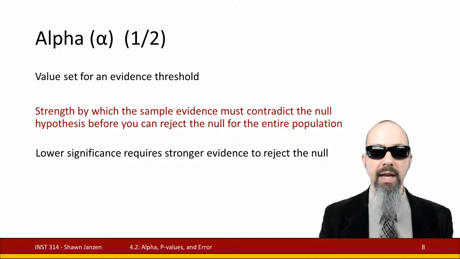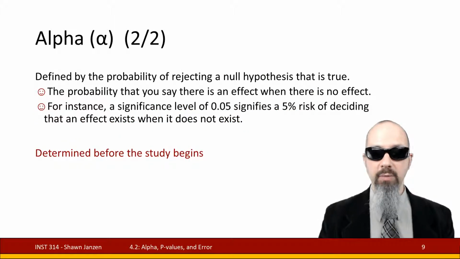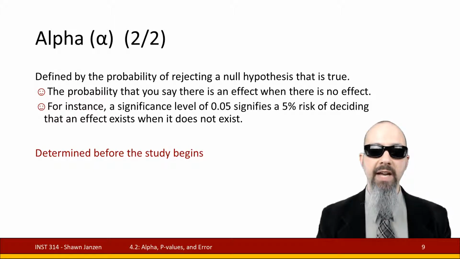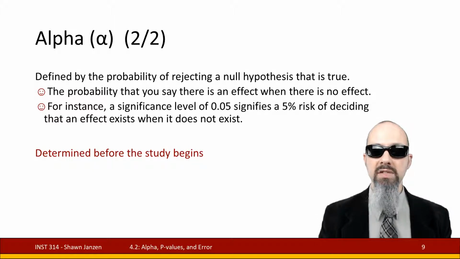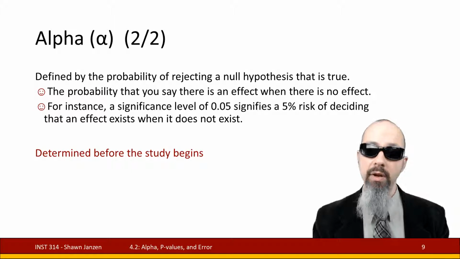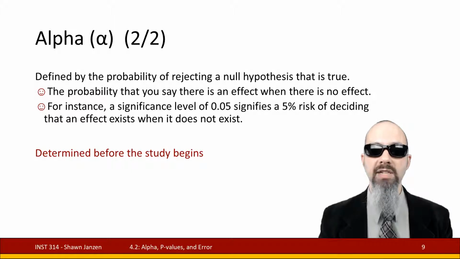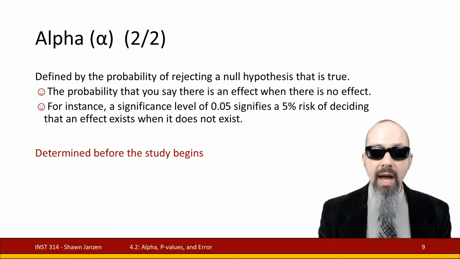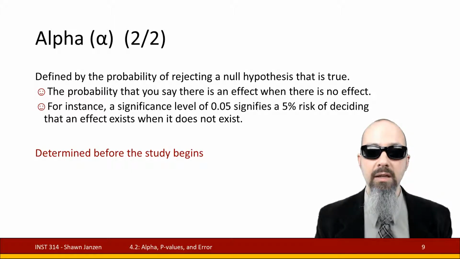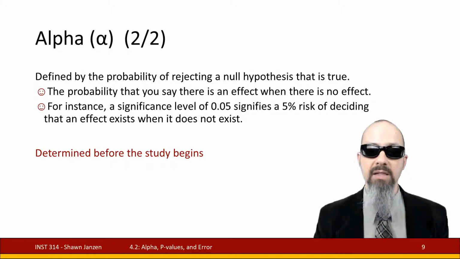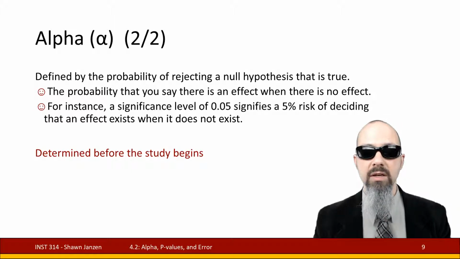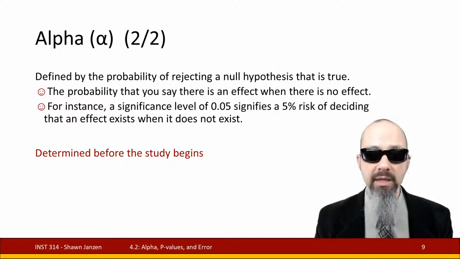So if I was to say that alpha is the probability that we're going to reject the null, given the fact that there is no effect, then we could use something like an alpha of 0.05 or 5%. Remember, it can be expressed as a probability, 0.05, or as a percentage, 5%. That's the risk I'm willing to take when we see an effect that doesn't actually exist. So 5% of the time, I could have an amount that is not necessarily accurate. It's just by dumb luck and trivial chance that I got this sort of result. The same thing can be said in terms of 0.05. It's a 0.05 probability that I have the results that I have just by dumb luck and chance.